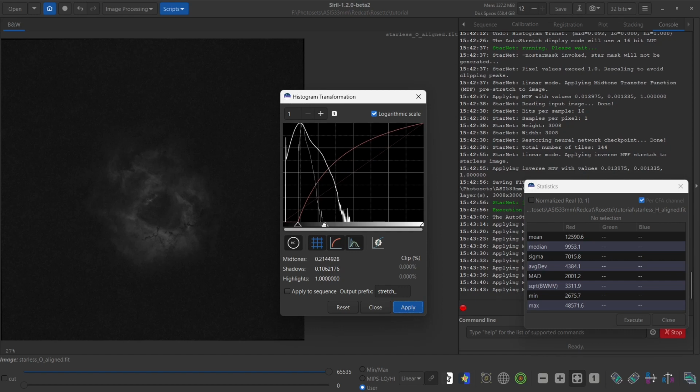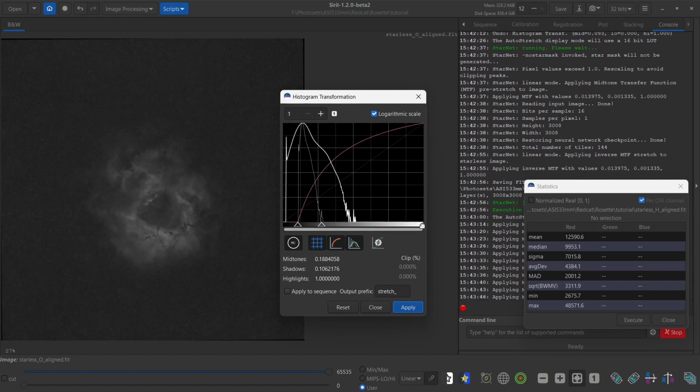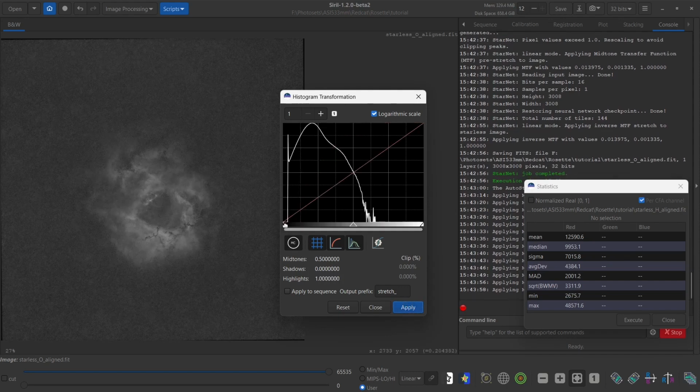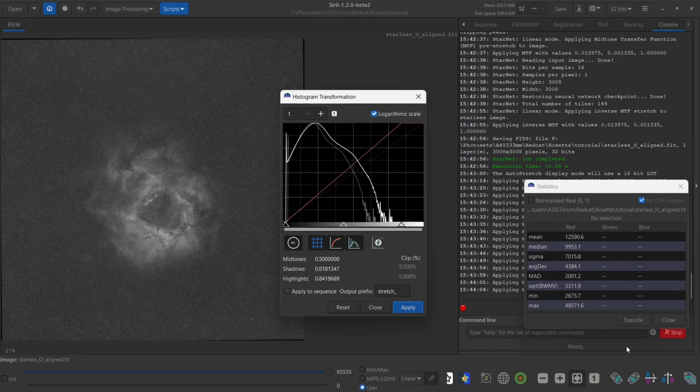Just brightening up the histogram a little bit, and we can bring in the whites a little bit. In log view, you're seeing the whole dynamic range right here, so we're nowhere near clipping anything. Let's hit apply on that. Bring down the darks just a bit more. I can actually come in from this end a little bit more. And let's see where we're at.